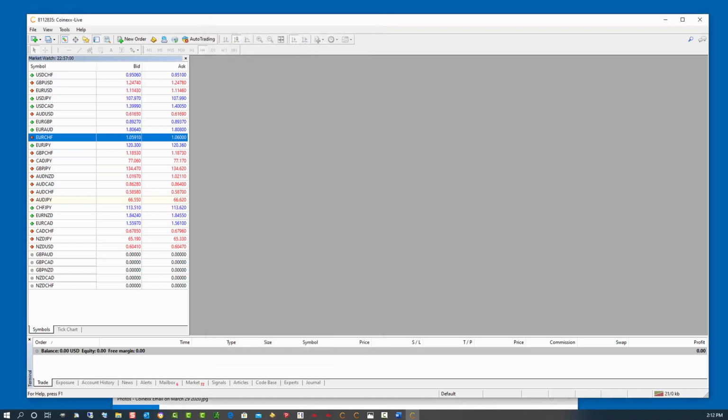Now I think it's much easier to find things in your Market Watch window if they're in alphabetical order. So what I do real quick is I just take a minute to go through here and start sorting these out, putting them in alphabetical order as I grab them.